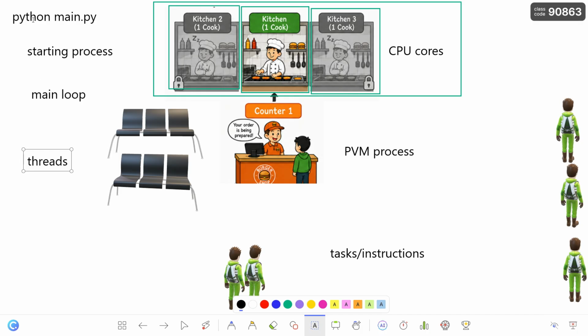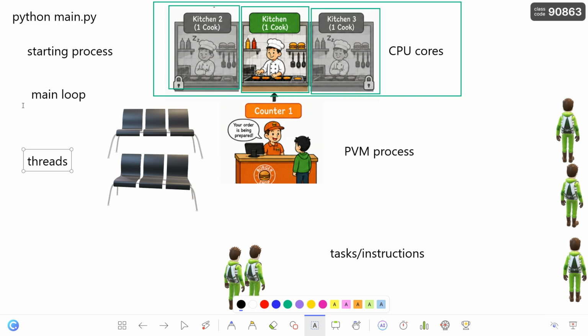So in normal Python execution mode, it will have one process, and inside that process one thread will be there. Thread means a loop that fetches the instruction and executes it, again fetches the next instruction and executes it. They have many other steps to manage the memory and convert the instructions, as you know.